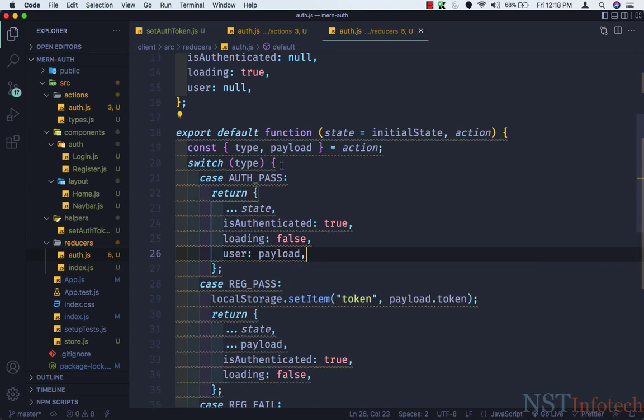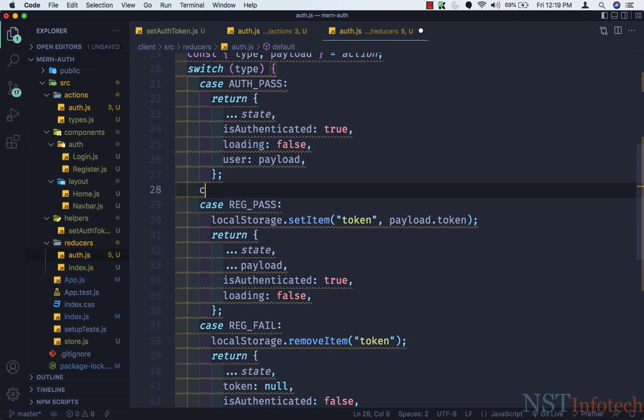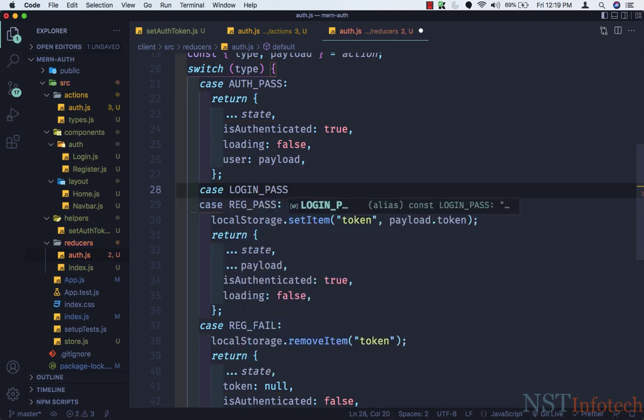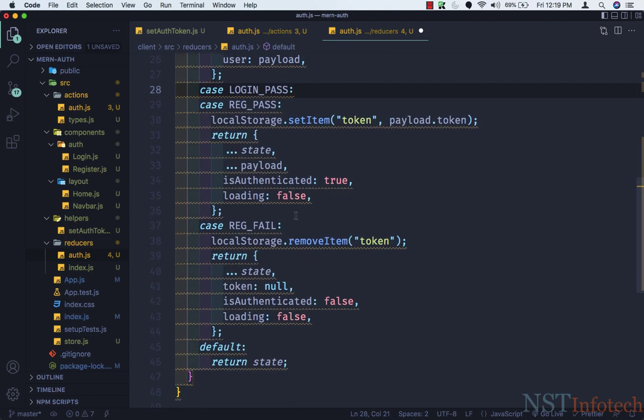Okay, let's save this. And we have one more case which is LOGIN_PASS. So it will have the same thing. So here I will type case LOGIN_PASS. Both the cases will have the same thing, and even registration fail, login fail will have the same thing, and even auth fail will have the same thing, and logout will also have the same thing.